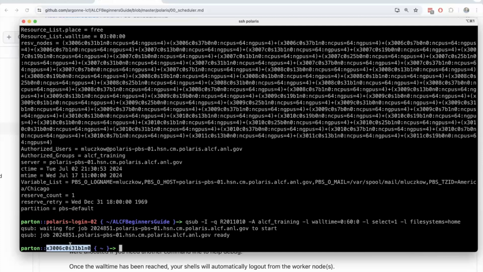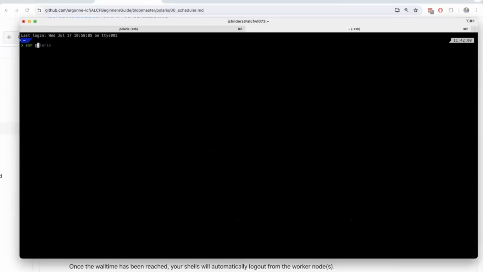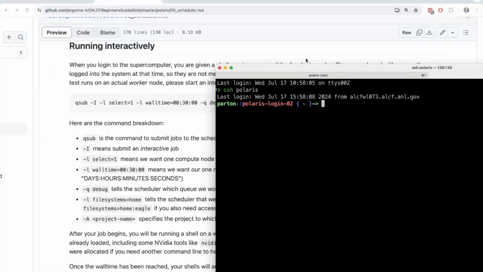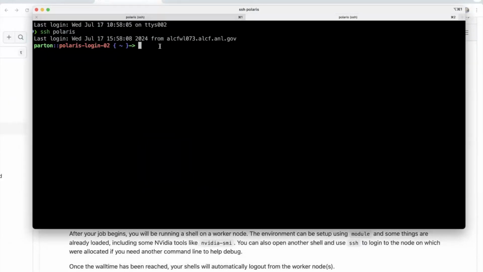Now you can see I'm on an actual worker node, which has these very systematic names that mean something to all of our operations people, but are unique to that specific queue, to that specific node. Now it's probably useful to know that I can start up another shell, SSH into Polaris. Need to make this bigger so you can see it. Okay.